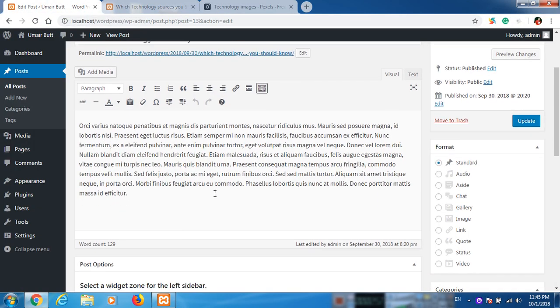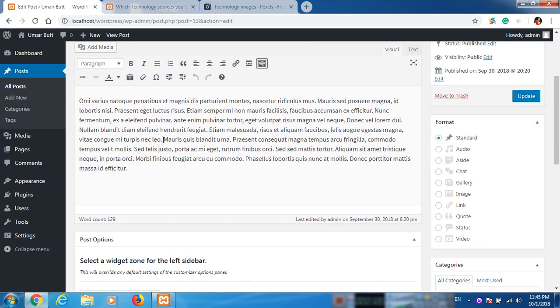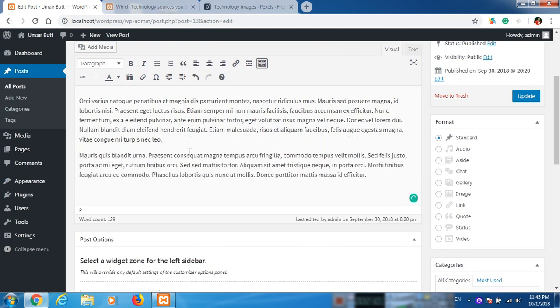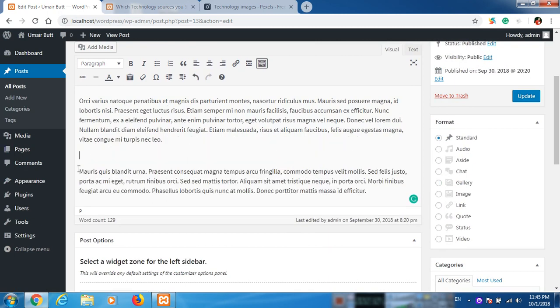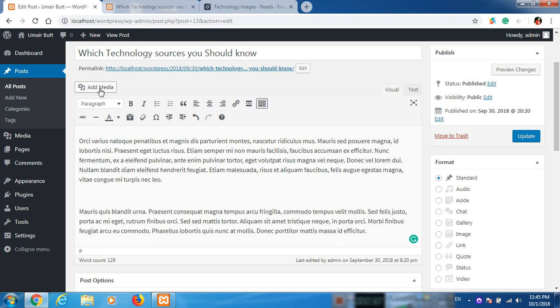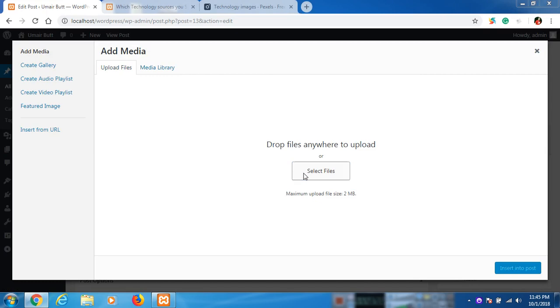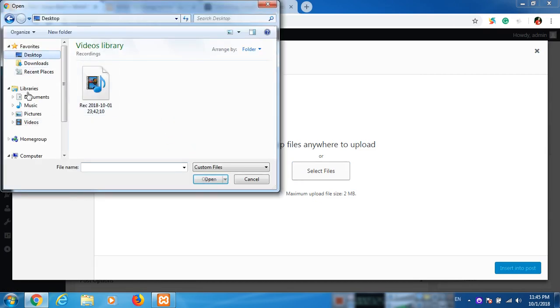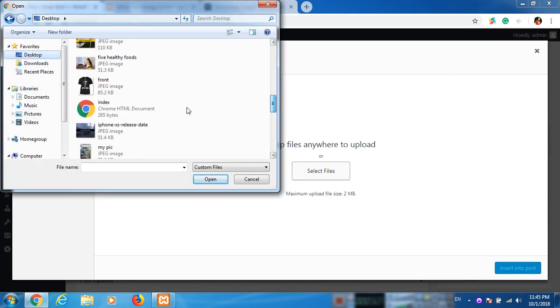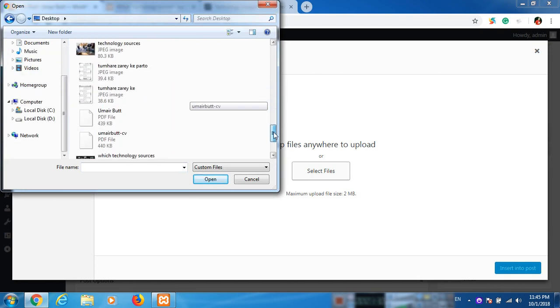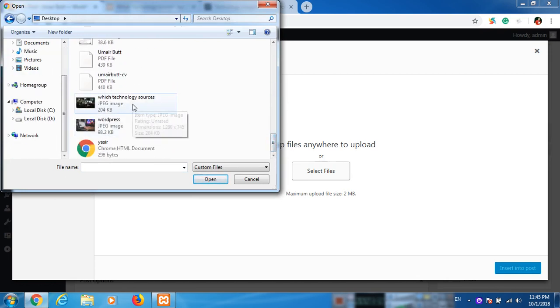Now here, for example, after this paragraph, if I want to add an image, this is the Add Media section from where we can add media. You click on Add Media and then you can use existing images, but right now we are going to upload a new image, so we click Upload Files, then Select Files, and the image is this one.